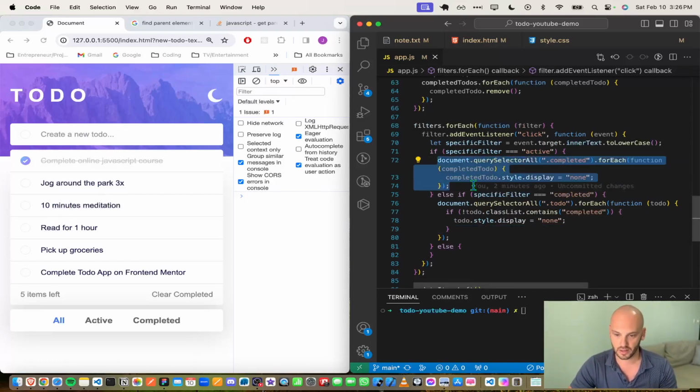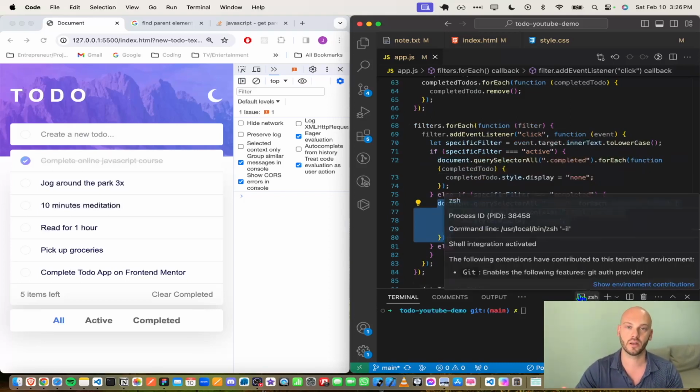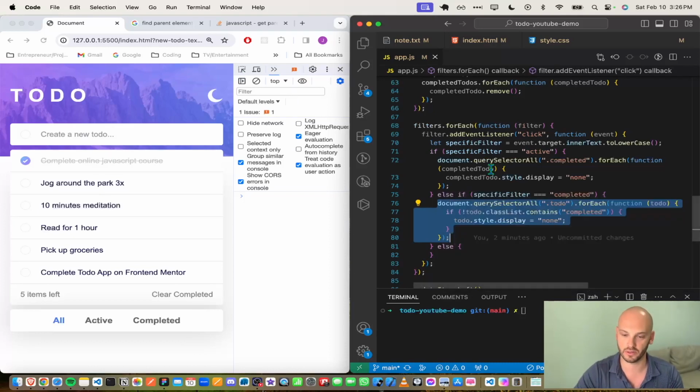So instead of grabbing all the completed ones and grabbing all the non-completed ones and doing stuff to both of them, I'm just going to grab all the to-dos, and then based on what filter was clicked and based on if the to-do has the completed class or not, I'll determine what display to set, basically.